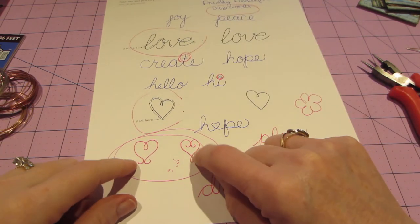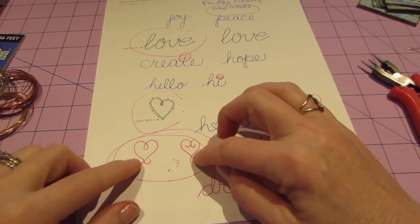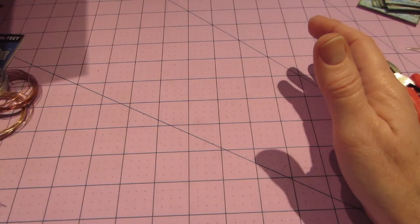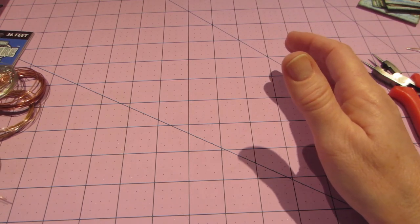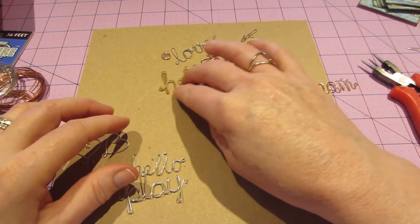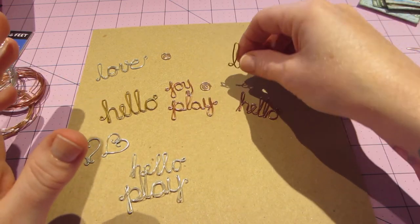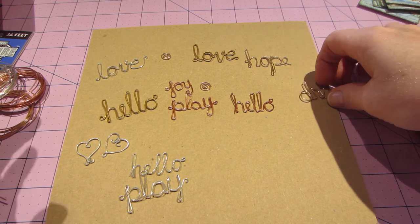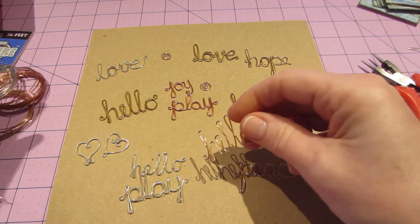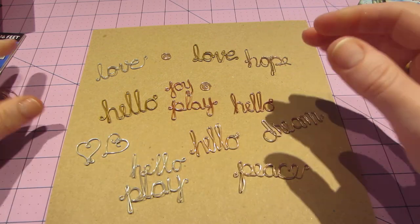These hearts actually came from another video — I don't remember her name, I watched it last night in bed and didn't write anything down. Sandy did hammer hers, and I tried hammering but I don't have the same tools she had and it didn't seem to work as well. I don't think this wire is the same type she used either. It feels like it must be wrapped in plastic or some type of material — it's soft.